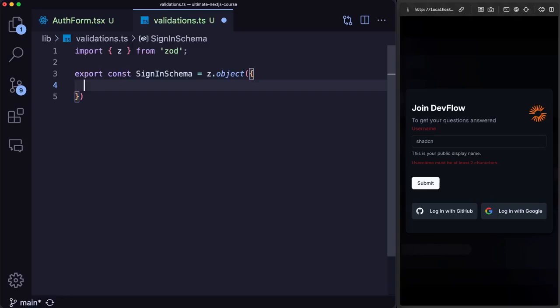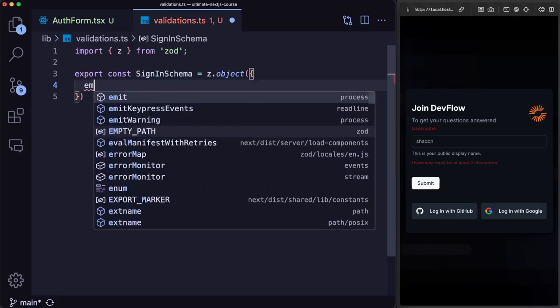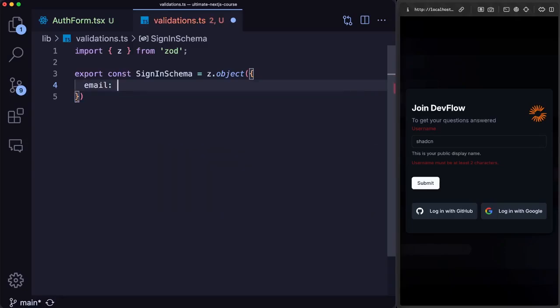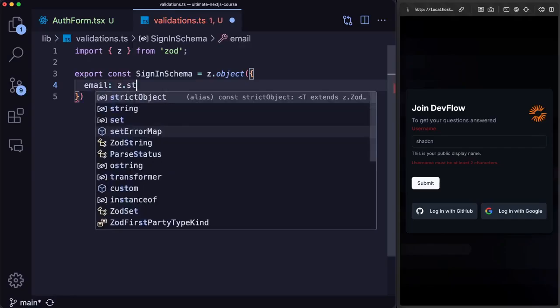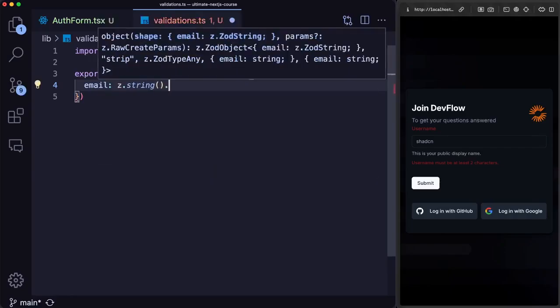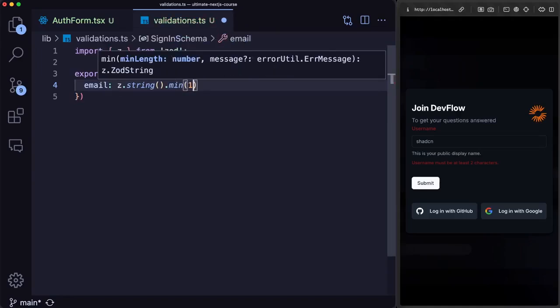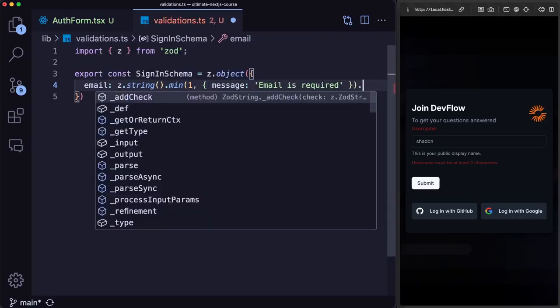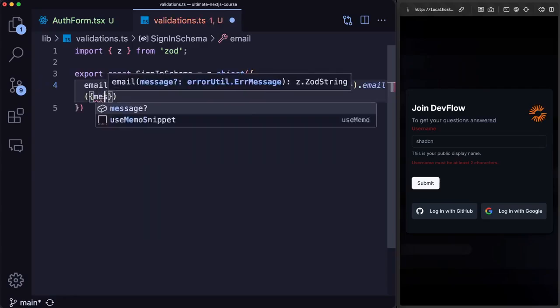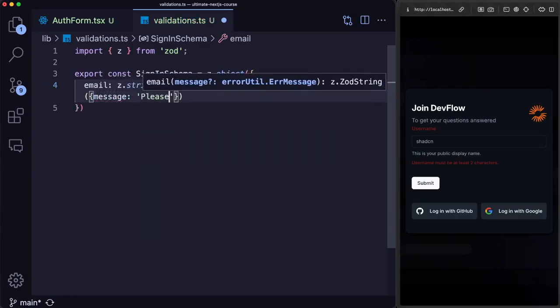So here you can define different fields that we'll have, such as email, and email is going to be a z.string of a .min of 1 character with a custom message of email is required. And we'll also give it a .email with a message of please provide a valid email address.